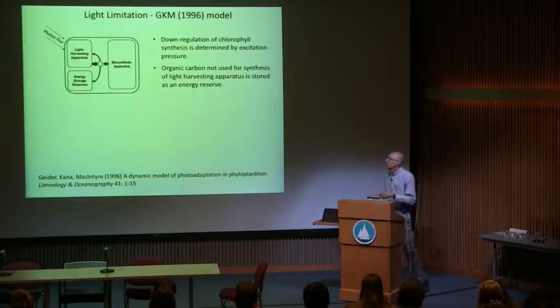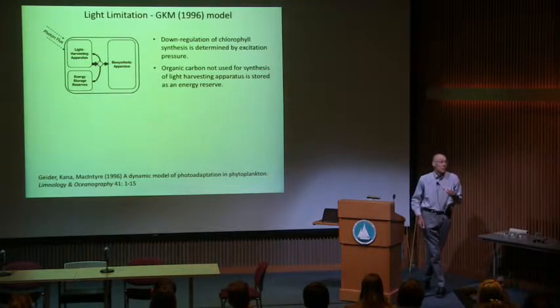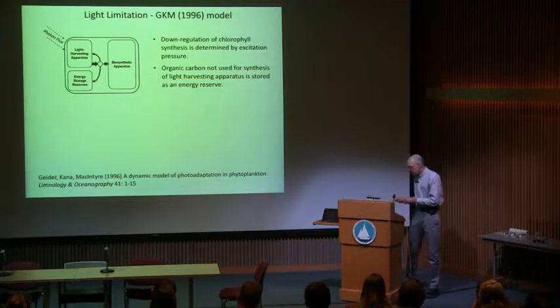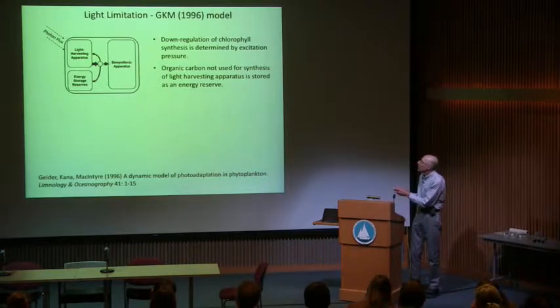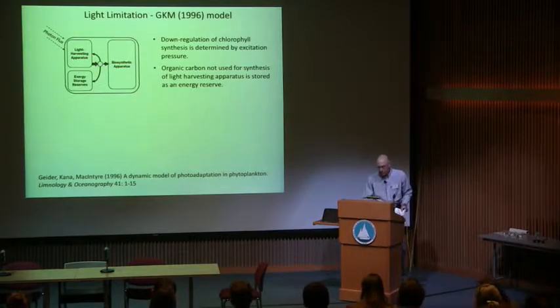For heuristic purposes, we can consider the phytoplankton cell to have 3 carbon pools. So it's a very, very simple cell. One of these pools is the biosynthetic apparatus, which we've assumed is a constant proportion of biomass. Then we have the light harvesting pigments and associated proteins, and an energy storage reserve. And those are variable. So a very simple structure.